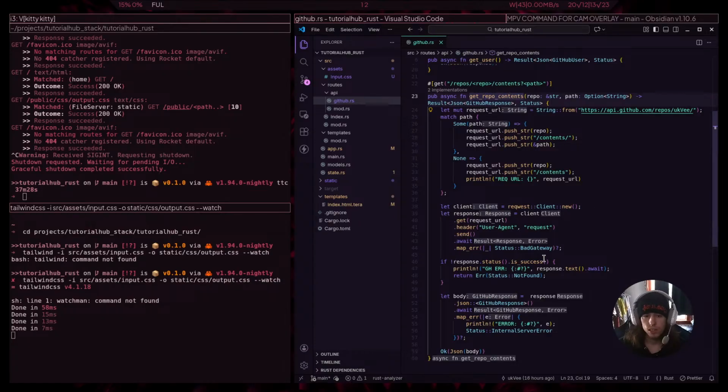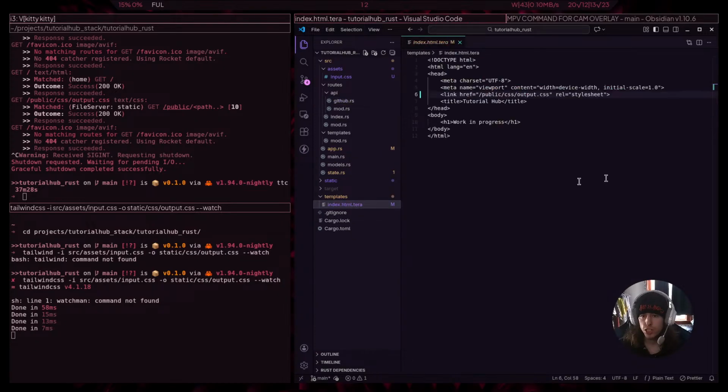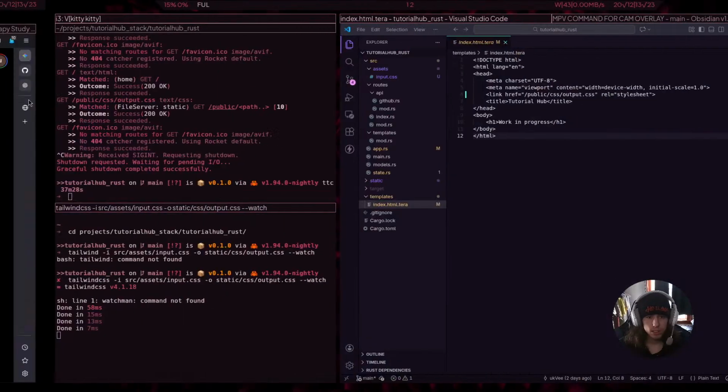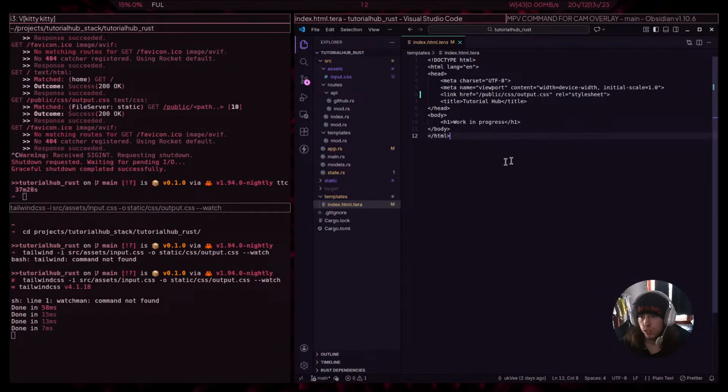Took a little bit, but now that we have that, we can go ahead and start working on the actual HTML. I'm not going to do the HTML myself. I think in the day and age that we are in, there's no point. I think Gemini could probably do a much better job than I could. But with that said, probably not going to use Gemini. Probably going to use Codex. But regardless, I also set up Tailwind. As you can see, it's running right here.